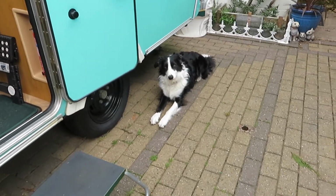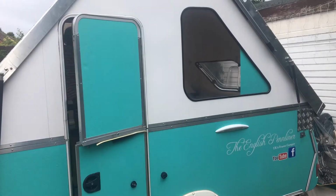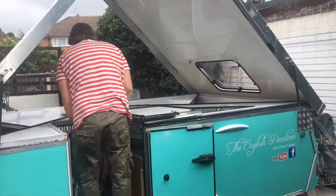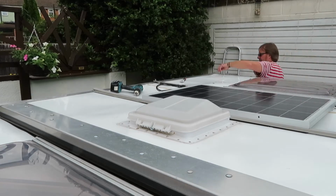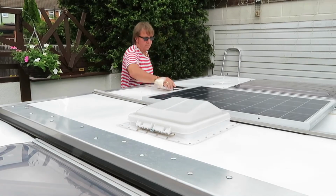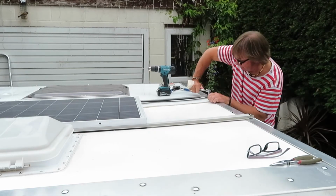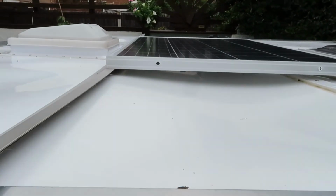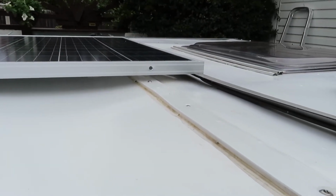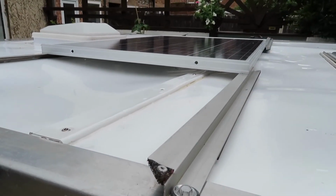And under the watchful eye of Alfie this time, we don't know where Kira is, we've got to take the camper down. So just putting the last few bolts in on the brackets to hold the solar panel up. So these are the brackets we're using. They're off the old camper. As you can see, I've drilled holes in the sides of the panel itself and on the top, if you can see that, just in case I need to put a bungee strap down if it does get a bit blowy in the wind on the motorway or something like that.